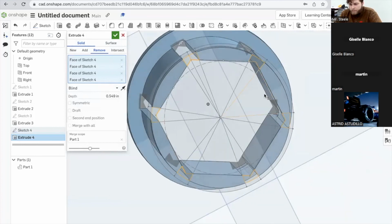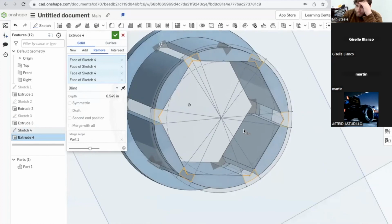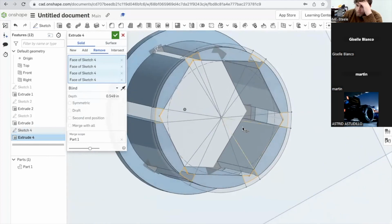That is the correct amount, right? 1 millimeter is 0.039 inches. Then why is it deleting stuff all the way down to the opposite side of the face? Which isn't terrible. It's not the end of the world. It's just weird. So click yes on extrude 4.